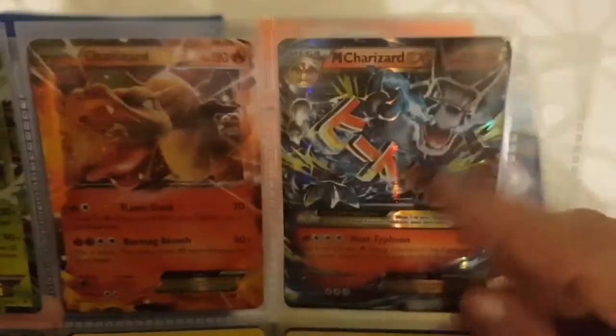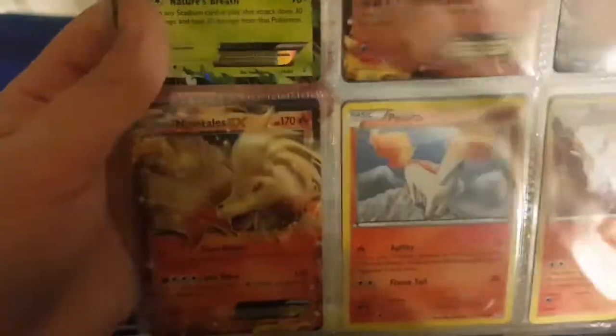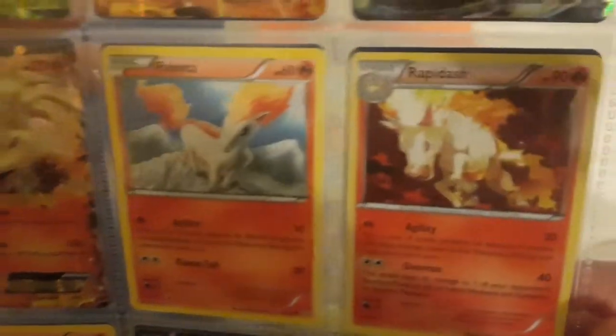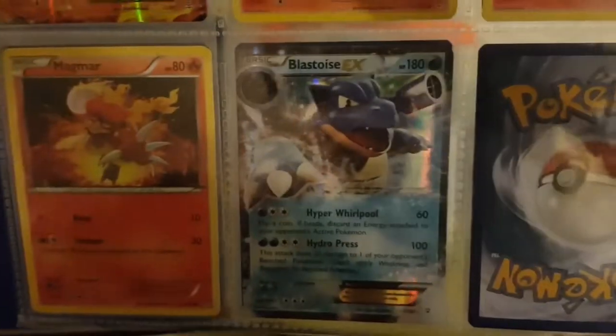Then we got Mega Charizard. Remember my son talked about how he was jealous I'm getting it? I got it myself. We got a Ninetales, that's a nice picture of Ninetales, the way the eye just lights up there. We got a Ponyta, a Rapidash. Got a nice Magmar card. We've got a cool Blastoise. Then we've got an empty space. I don't have as many empty spaces with the Generations.